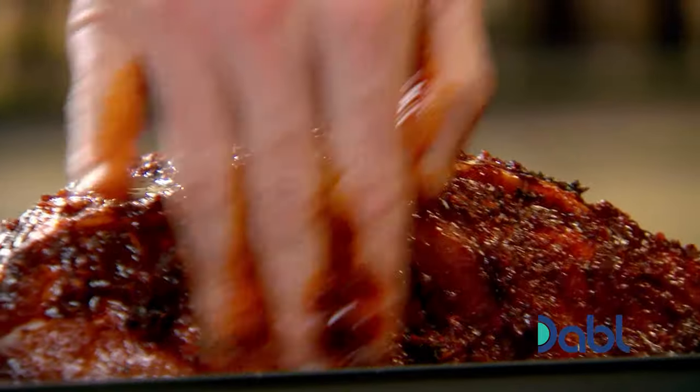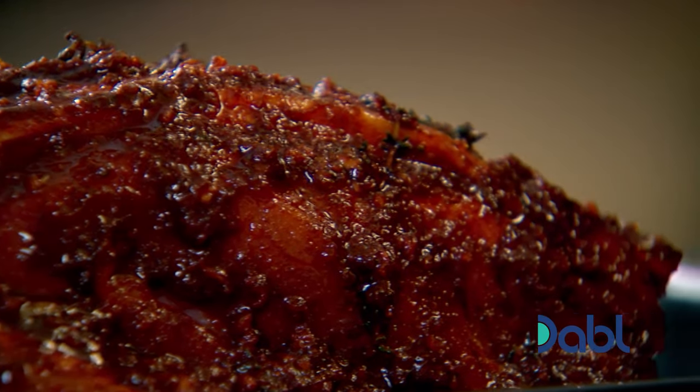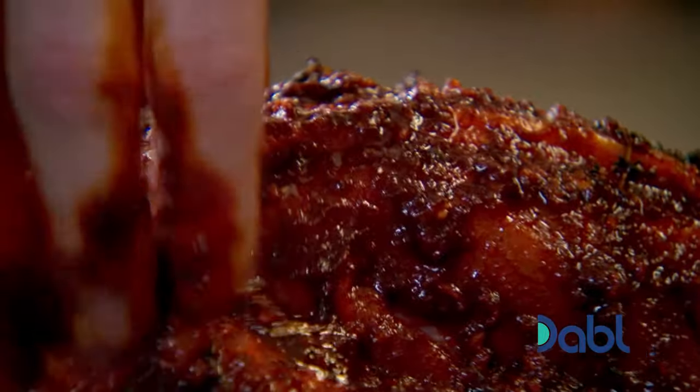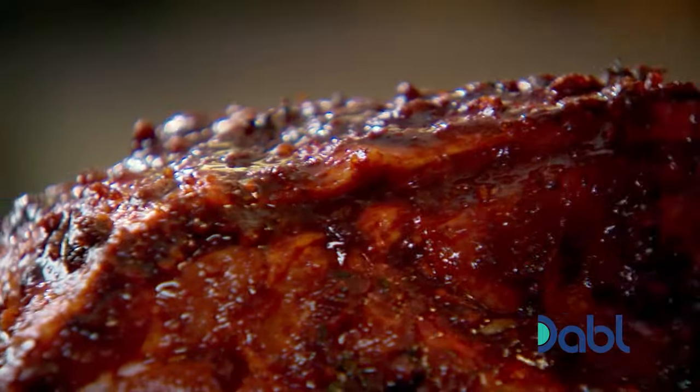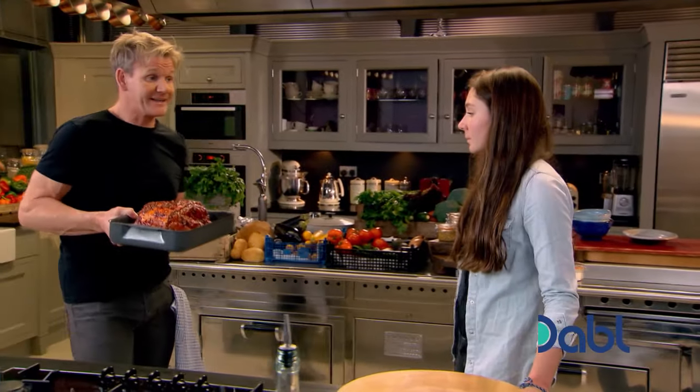Lovely. Like some of the best party dishes, the marinating of the pork shoulder can be done days in advance. So if I was doing this for a Sunday, I'd start marinating Thursday, Friday, so it gets even tastier. It's quite easy as well to make. It's very easy. 5.5 to 6 hours in the oven at 140.